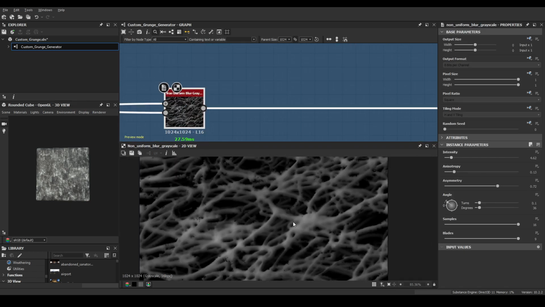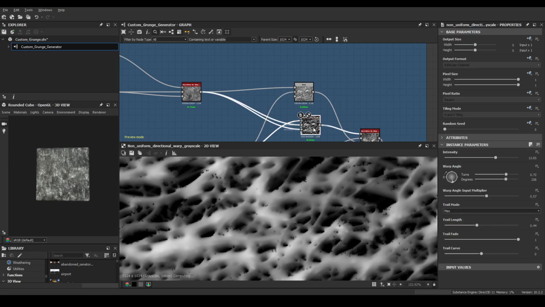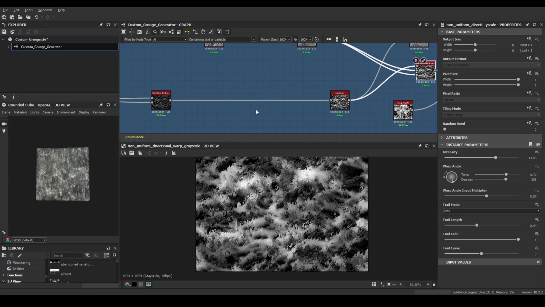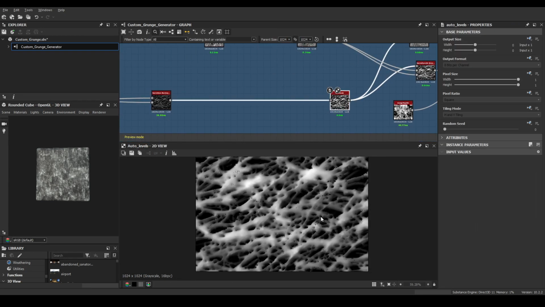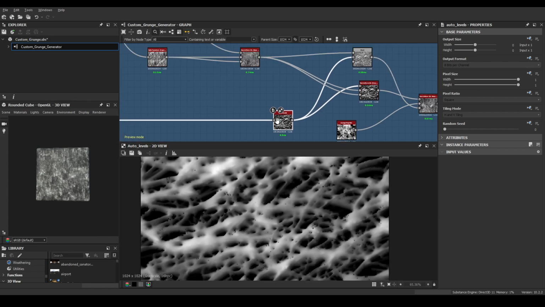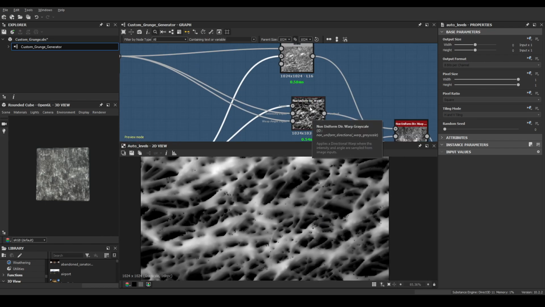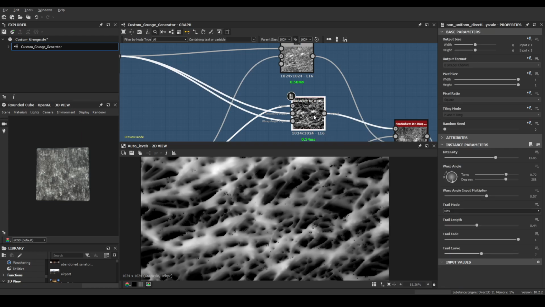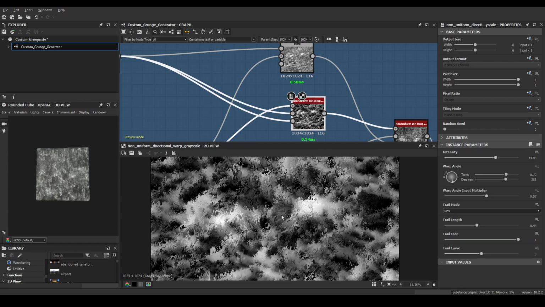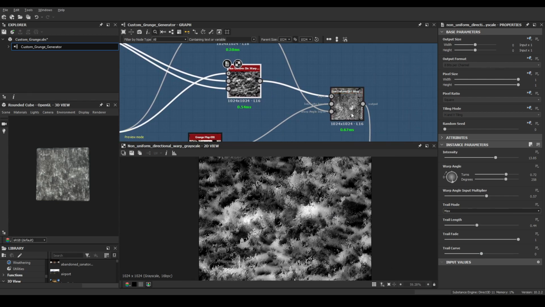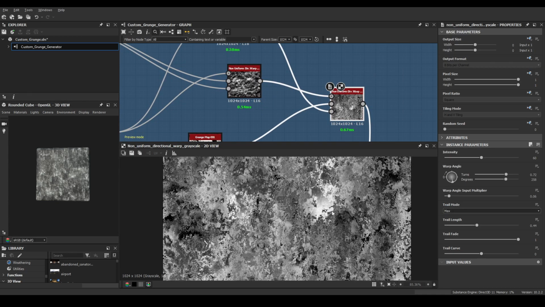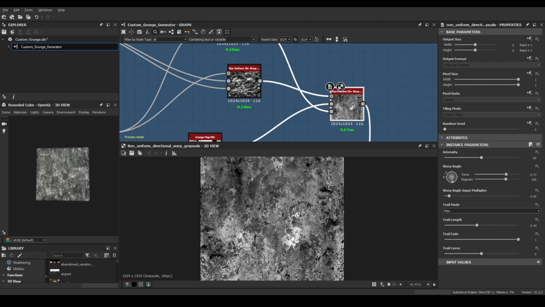Here's the non-uniform blur, which gets some like light direction information in it, but once you send it through a warp, you can kind of break it and get back to something more 2D.